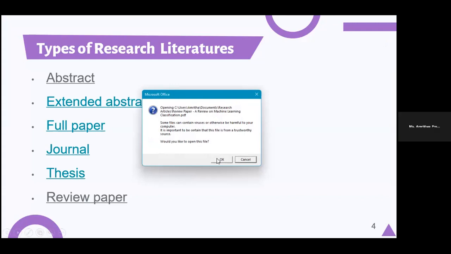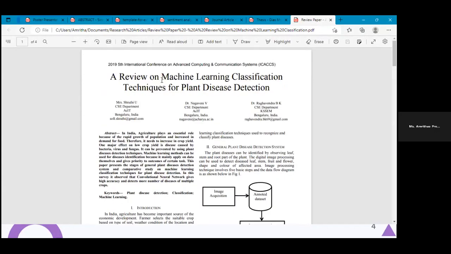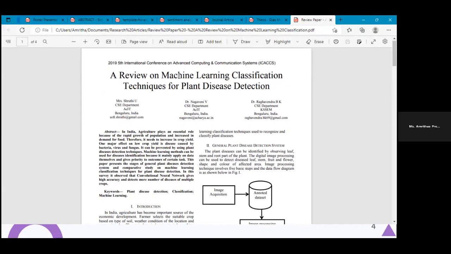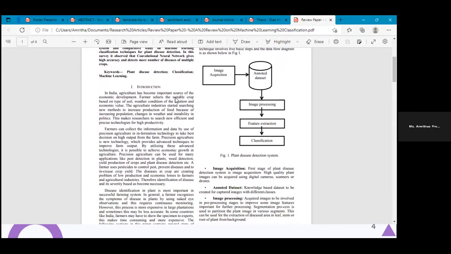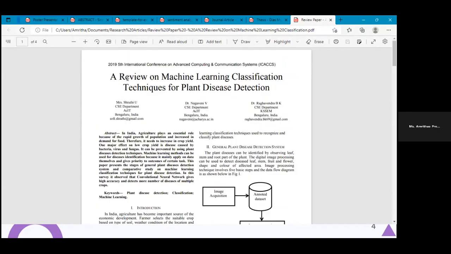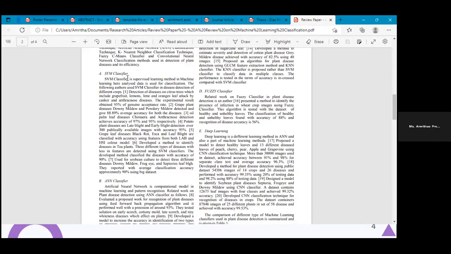And a review paper means it's something related to the full paper, but in review papers, we normally compare things, like analyzing 5 techniques and telling which is the best, and for which case we can use which. So that is kind of a comparison. It is like a literature review. So that is a review paper. The structure is similar to a full paper.